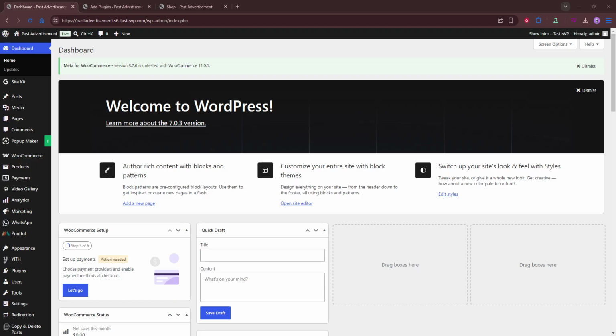To begin, open your WordPress dashboard. This is where you'll manage everything for your site, including WooCommerce and the page design tools used in this tutorial. Once you're inside the dashboard, install the account page customization tool used in the tutorial. Depending on the setup you're following, this may be a plugin or an extension that works with your page builder. After installing it, make sure it's activated so the account customization features are available.